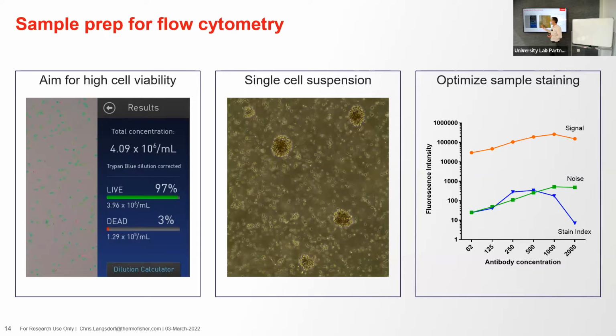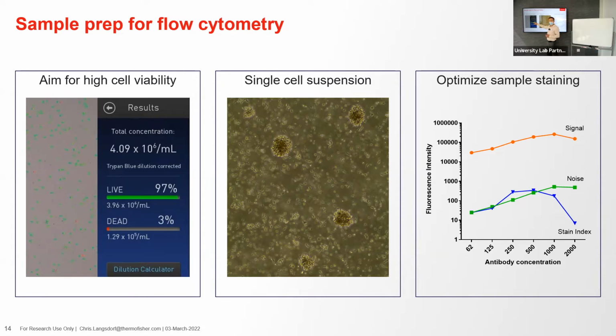We can start over here, and one thing we really strive for with flow is to have our cells as live and healthy as possible before we start our experiment. And this is the readout of an instrument called the Countess, where you put 10 microliters of your cells into the front of it, push a button, and it gives you the viability and the concentration of your cells in about 5 seconds. So we know my cells are really live and healthy, and I have a good chance of success in my experiment.